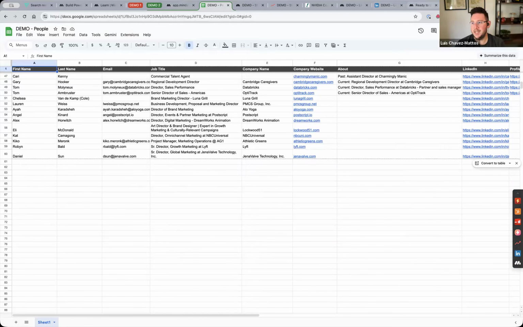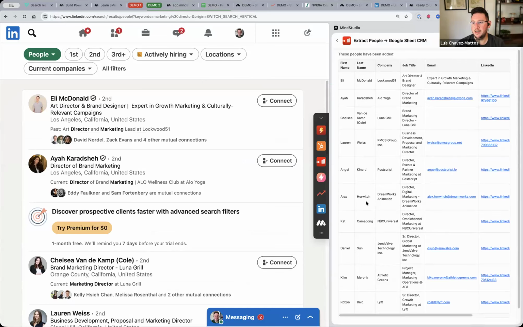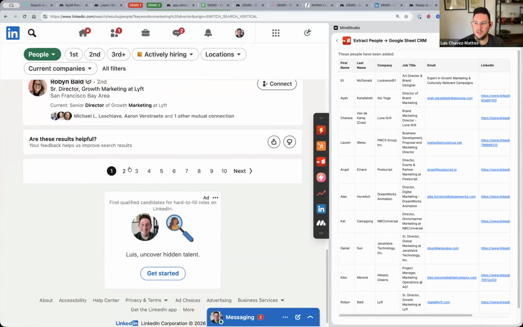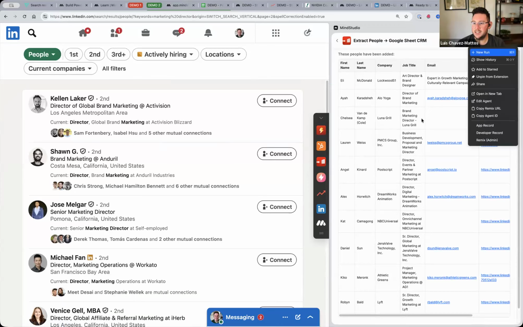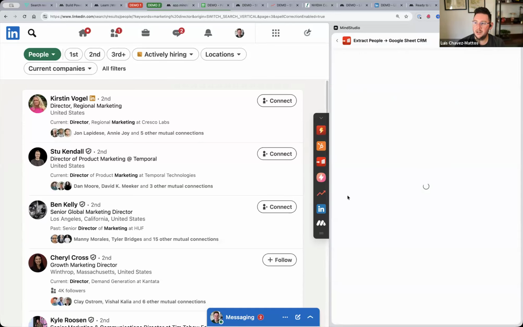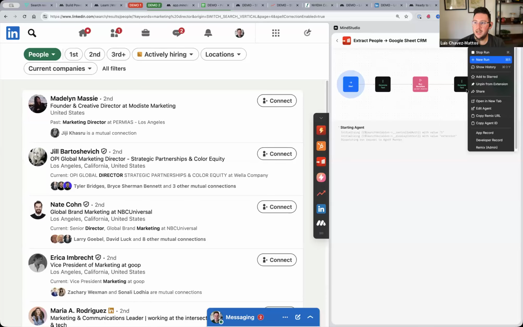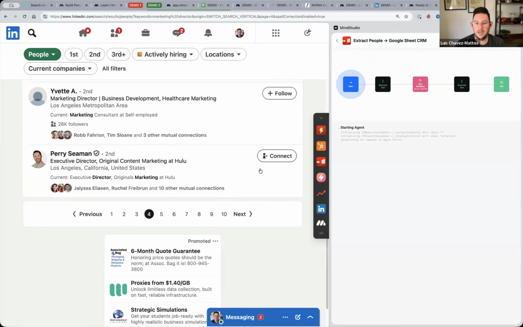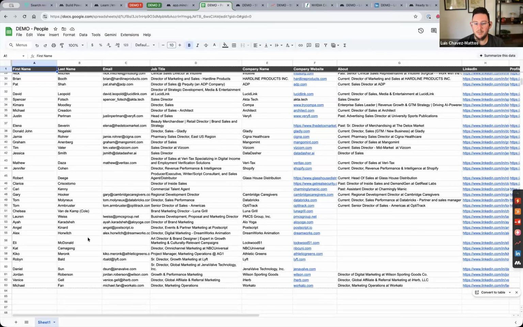Now, it might take a couple of seconds because it's currently running, but these are the people that were added to the spreadsheet, right? That was super quick. I now have these new names and I can run this multiple times, right? I go to the next page and I click on these three dots and click on new run, and I scroll down, and I can go to the next page and click on new run, and I can collect all of the contact information of these new leads instantly, right? All these people will get added into my spreadsheet one by one.